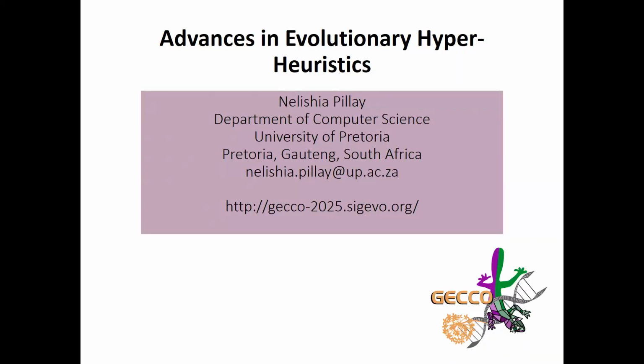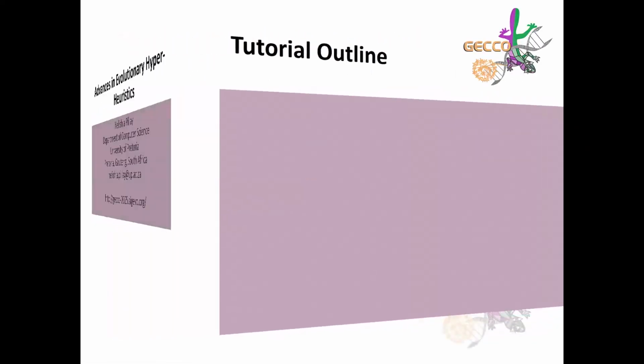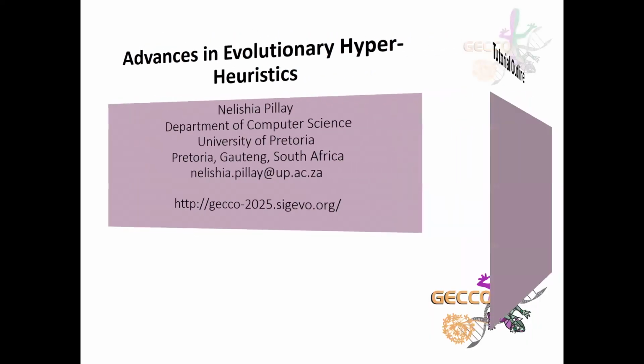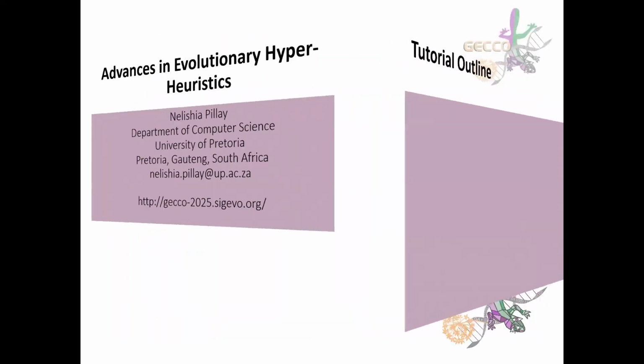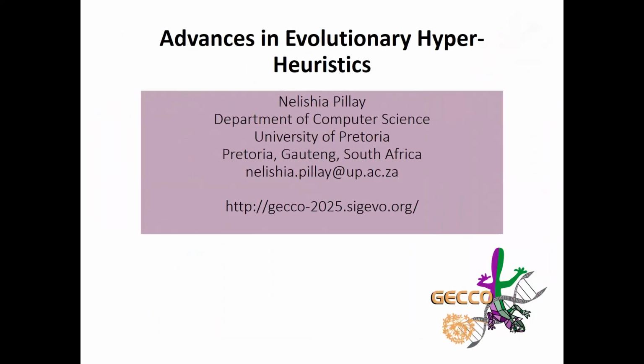Okay, so let me just check if this works. What happens now? The clicker doesn't seem to be working after we go into presentation. Yeah, the clicker was working right now. So as soon as we hit share it. Oh, hello. How are you? What's wrong? The clicker was working prior to this, and I know it worked in the previous one. The arrows are working. Yeah, now it's working. Oh, okay. Perfect. No, it's fine. Thank you for your help.